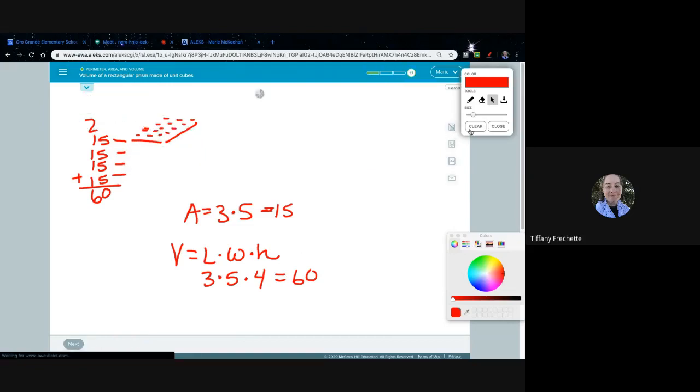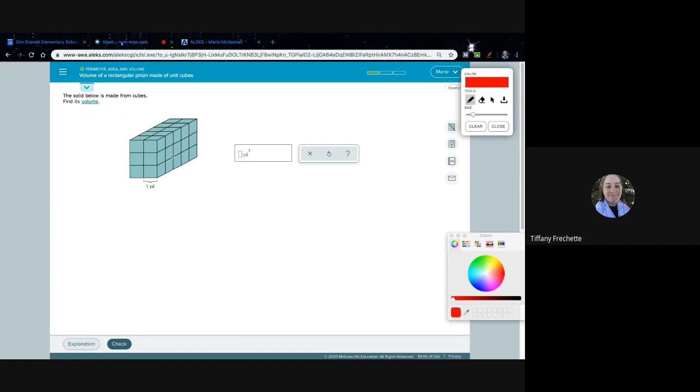All right, next one. So we only have 2 on this one. Okay, so we're going to go area equals length times width. So area is 2 times 1, 2, 3, 4, 5. So we have 2 on the front and we have 5 on the side. So my area is 10, meaning that I have 10 cubes in this top layer. And remember, every layer below it also has 10 cubes. So I'm going to add all those together and I end up with 30 cubes total.